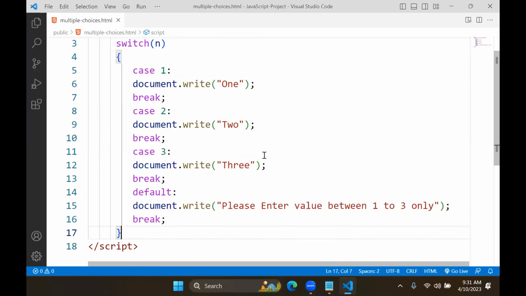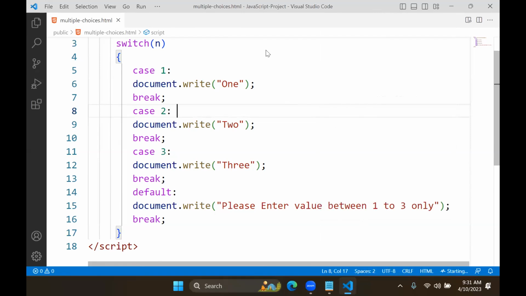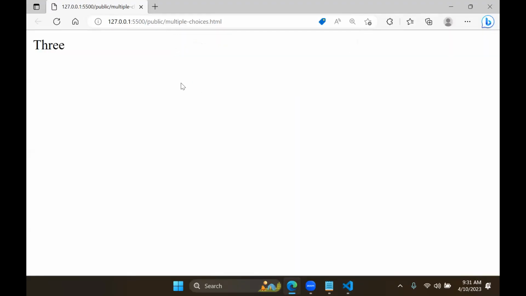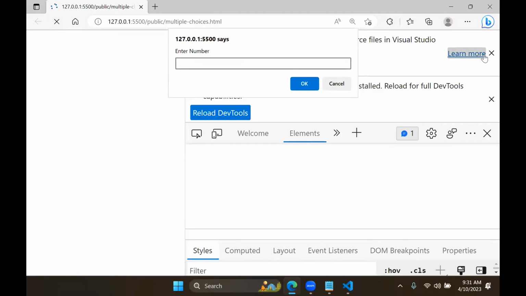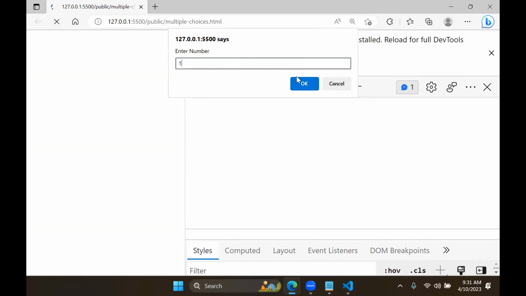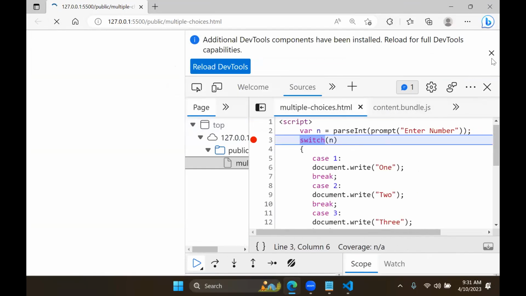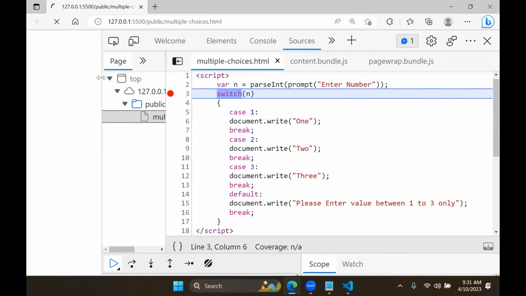Now, what are the conditions you need to learn? See, I am entering 3, and it prints 3. Debugging I already showed. Go to inspect, then to the application category, sources, where I showed the breakpoint.